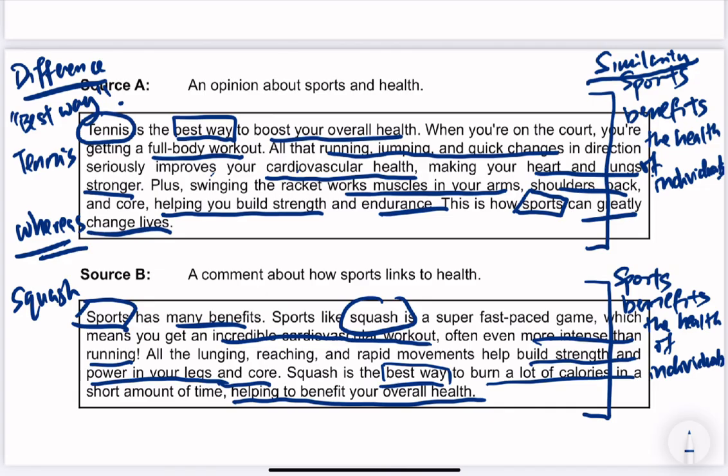So if you look at this very clearly right now, I can draw out a difference. But my difference must be about something that is similar about these two topics. The difference is about a similar topic or a similar issue, which we can see here is the idea of a best way. Okay? So this is how we identify similarities and differences. This is similarity and difference based on content. Of course, there are other ways that you can find differences as well. For example, by the purpose of a source, by the perspective of the source as well. However, this is the most basic way to find the difference. Alright?